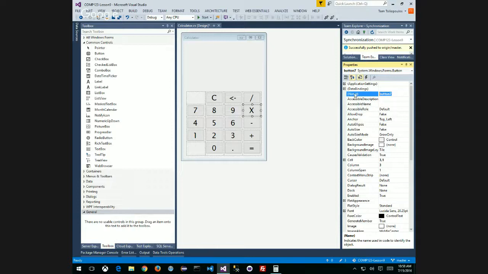This would be the times button. So times button. Let's change the ones we can see. This is divide times. This is the minus button. Change some of those buttons first, and then we'll go back to the buttons in a second. This is the plus button. Plus button. Equals button. Equals button. Why do I have to do this? If I don't do these things, then you can't access them back in the code, right?